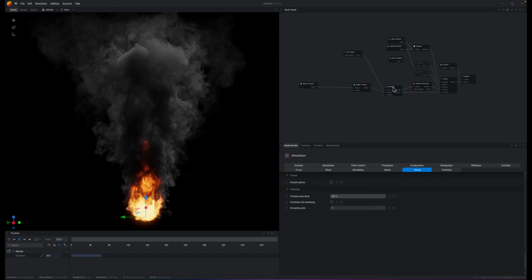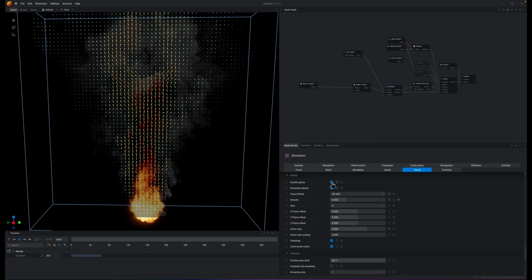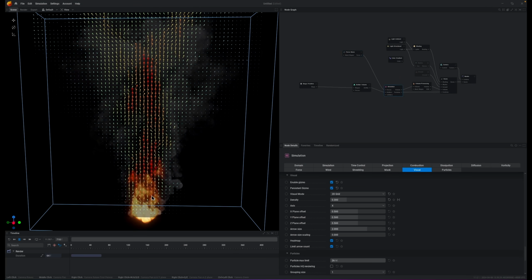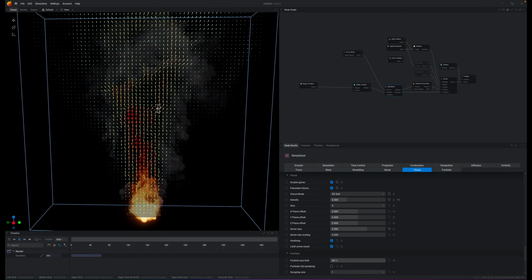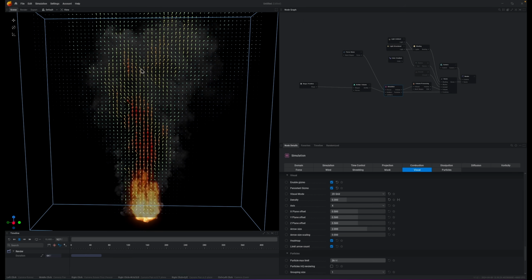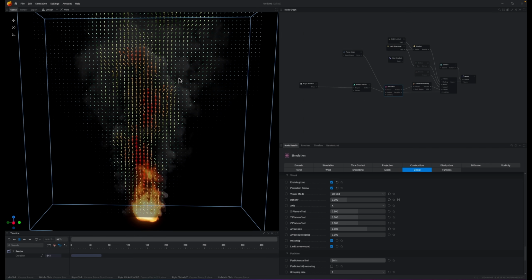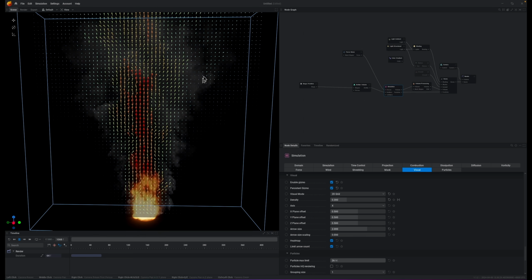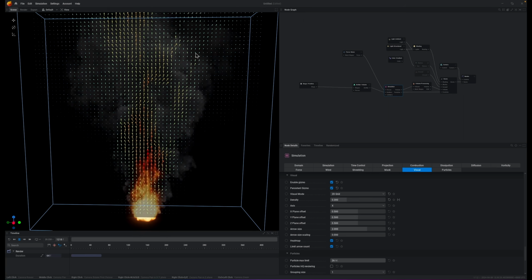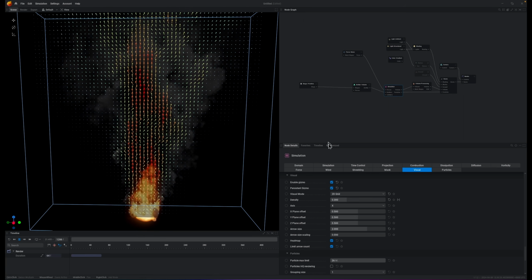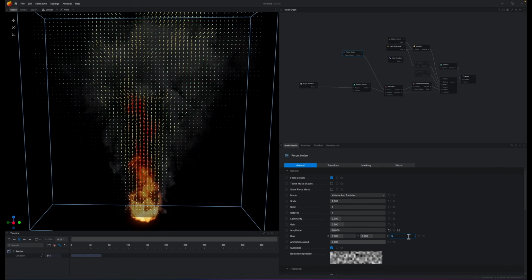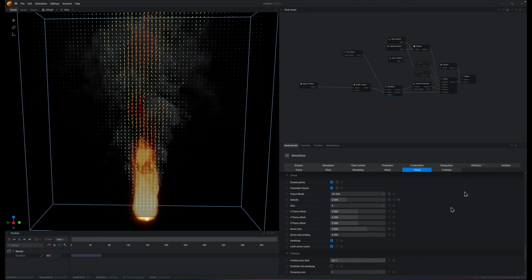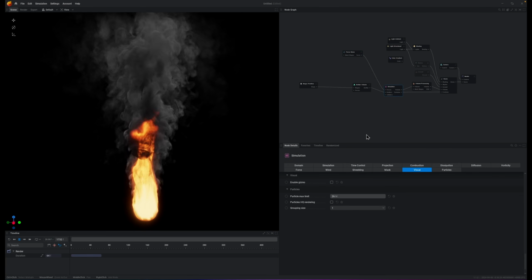And if I bring up our Gizmo so that we can see inside the simulation to see what's going on, we can see that all this craziness is happening out here. We've still got some temperature up here, so the noise is also being applied here, but as a rule, it's not pushing the smoke. You can see that it's actually quite tame around here. So we pushed it to the side before, but I want this fire to go up, so I'm going to use our bias again on our noise node. And I'm going to push it up by, let's say 5, and then we'll disable our Gizmo so we can see visually what's going on.